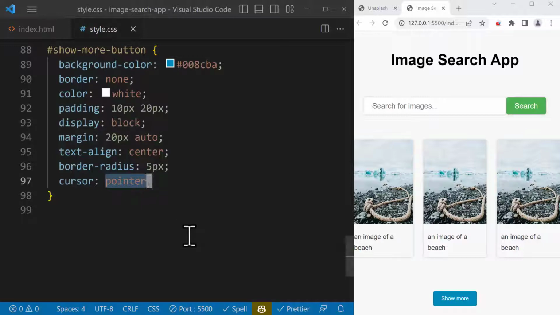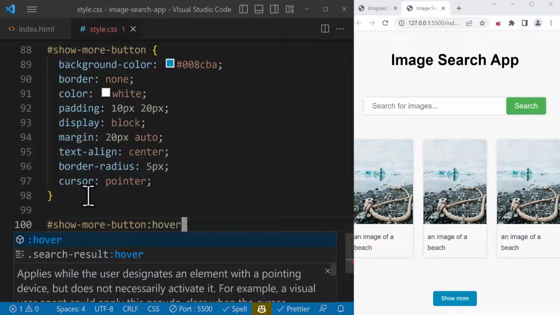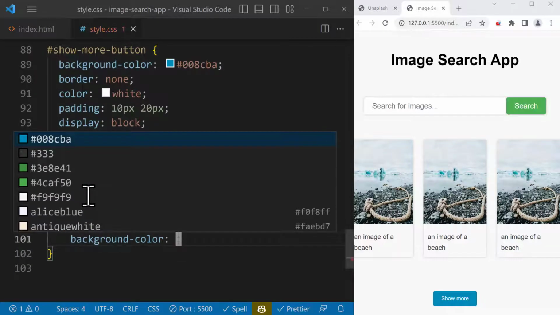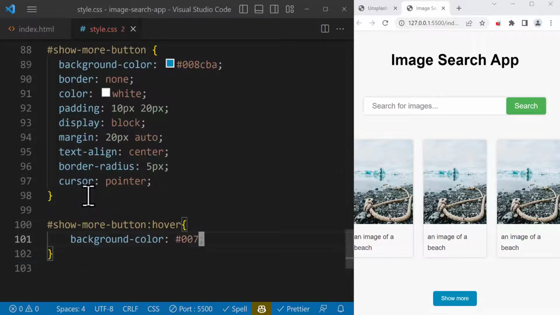And finally, we're going to have some hover effect. So when we hover over it, we want to see a different color. So we just target that button again, the show more button, but we're going to target its hover effect, which is going to change the background color to #0077B5.